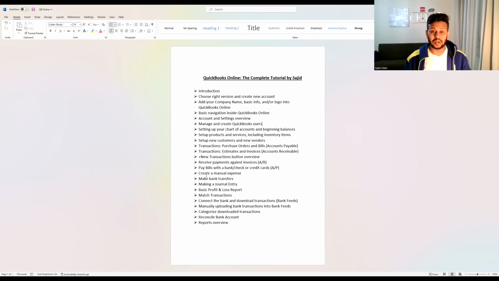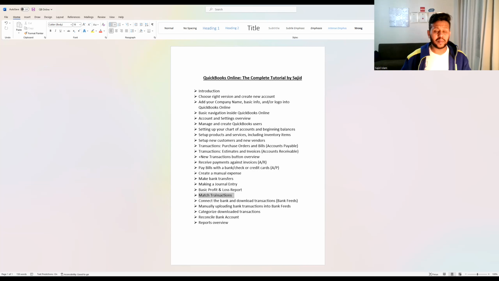For example, it is possible sometimes some expense you just spend from the petty cash is not on your bank. So how we create that, we're going to look at this as well, how to create a journal and how to look at the report for the profit and loss account and the balance sheet and the trial balance. We're going to look at different sorts of reports in the report section.